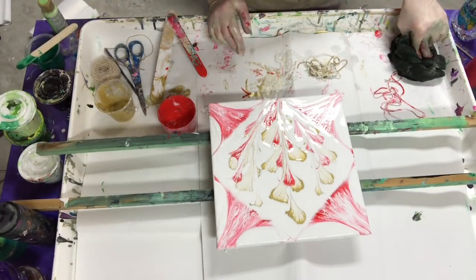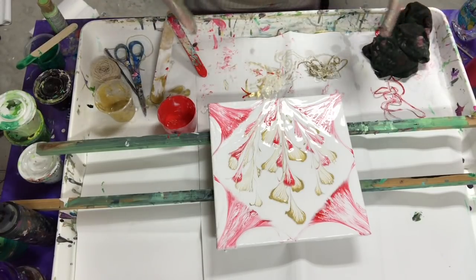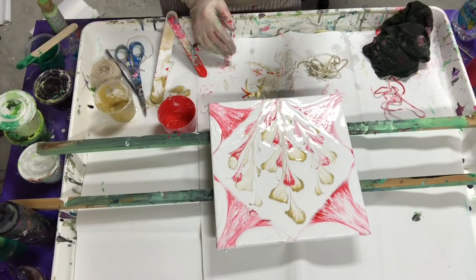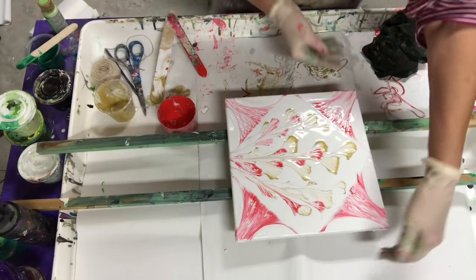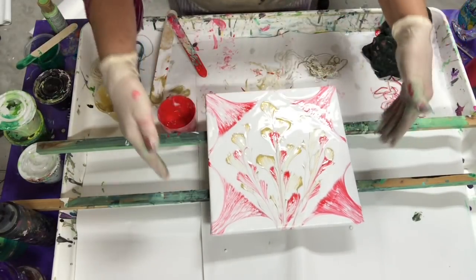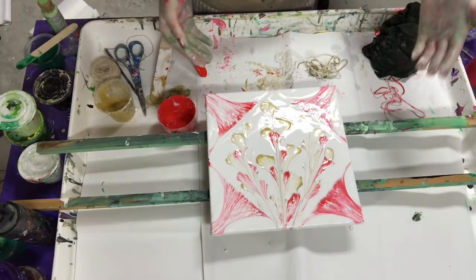Well, I don't think I'm going to do any more. I think I'm done. You can try with all different colors. I just did this to sort of make a frame around it — it's kind of cool. We'll see how this dries. I'm going to hold it up for you. I know it was upside down, but what can I do? My turntable won't sit on here. I'm going to have to take this off next time because it's bumpy underneath and it won't sit level.